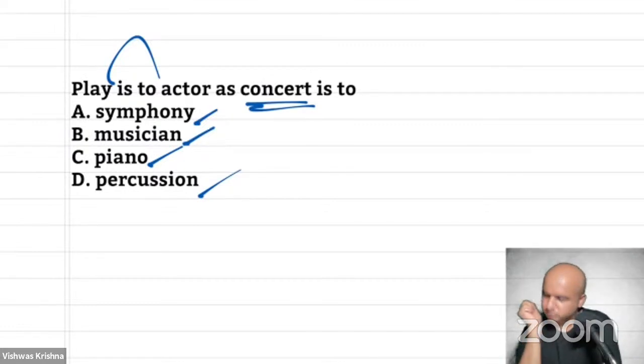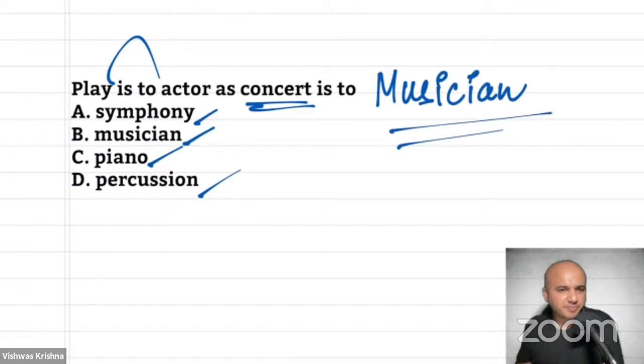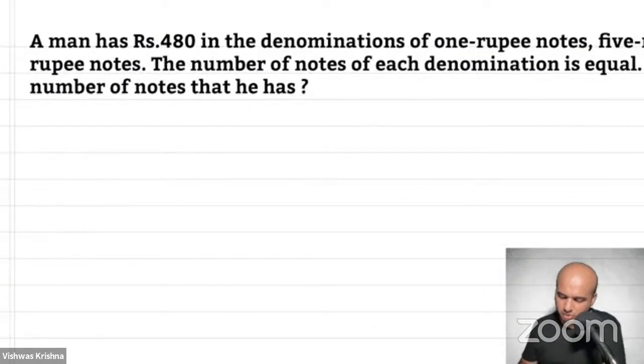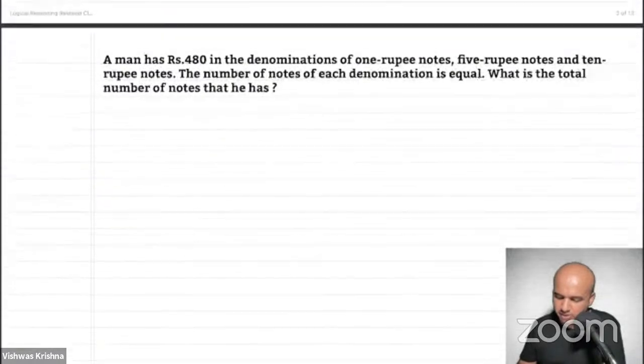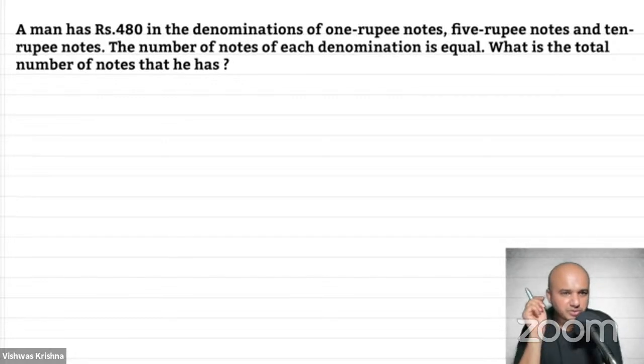No one? Okay, I see Pratiksha Rishi's answer. Correct. Musician is in fact the right answer. Who performs in a concert? Basically, it is the musician. So that's why it's the right answer. Hope it is clear. The reason why I included this question was yesterday we had a similar question with respect to fruits, right? That's why I wanted to include this.